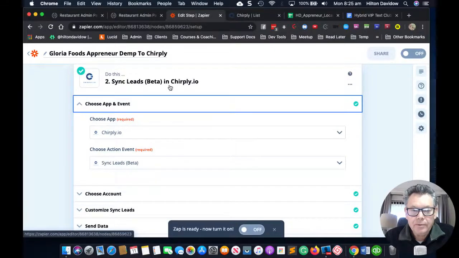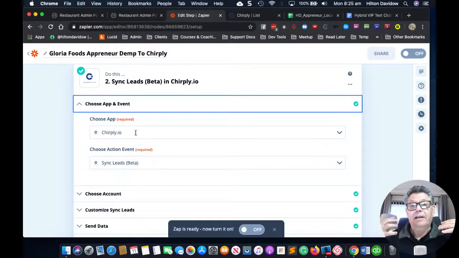So what I did is I searched for Chirply.io because that's the CRM that I use, and it's an awesome CRM. You can send text messages, you can send emails, you can send voice drops, and just a whole ton of stuff. I started using that now for my prospecting.